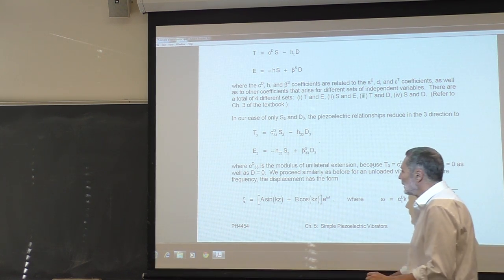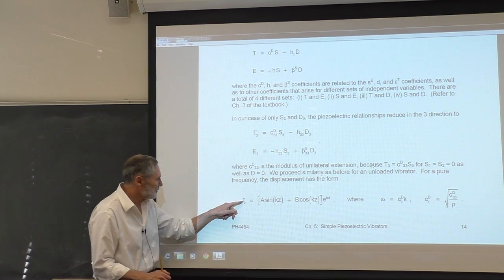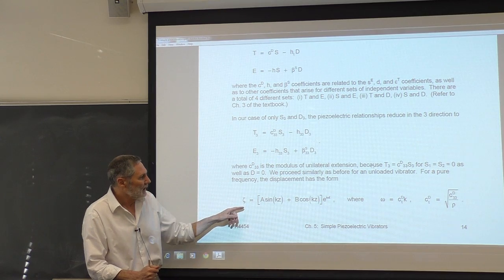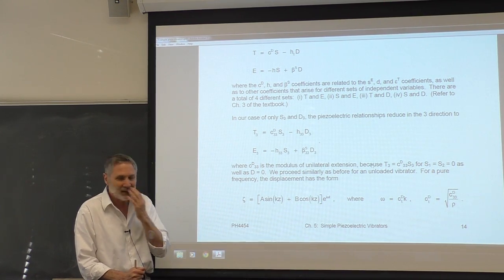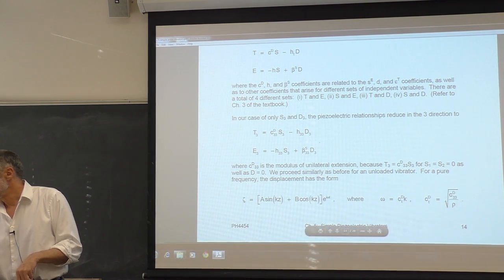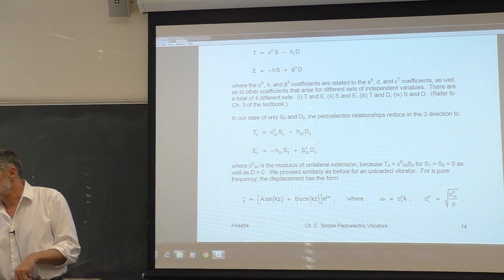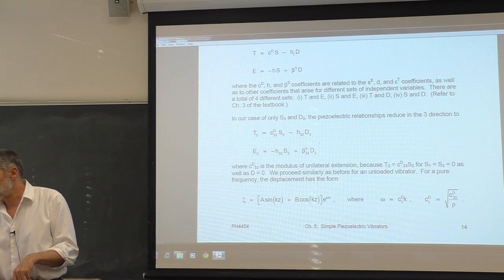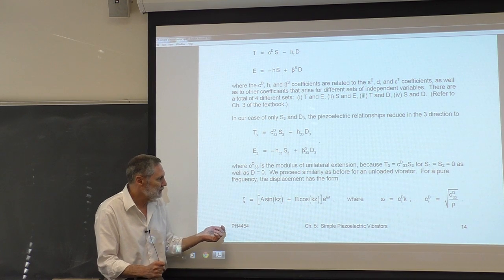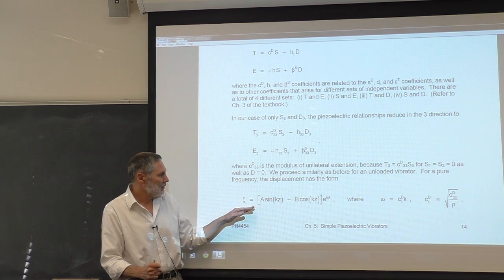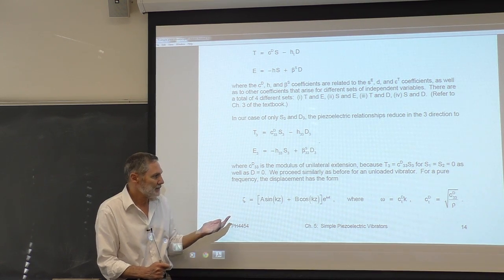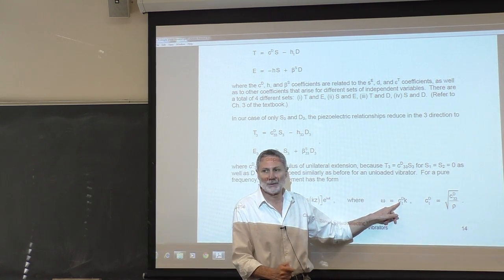Okay. So I guess we're calling this zeta now. This is the displacement in the z direction, the only place there is displacement. And again, similar to before, a general standing wave. Don't forget, you want to keep in mind, all theories are restricted. In our case, one of the restrictions is you can't look at this quasi-statically. This will change. This will be different.